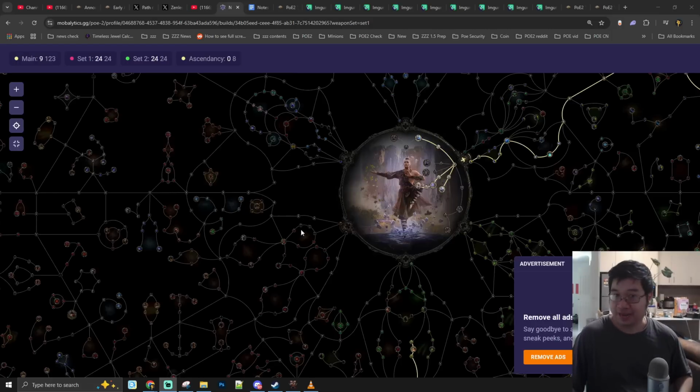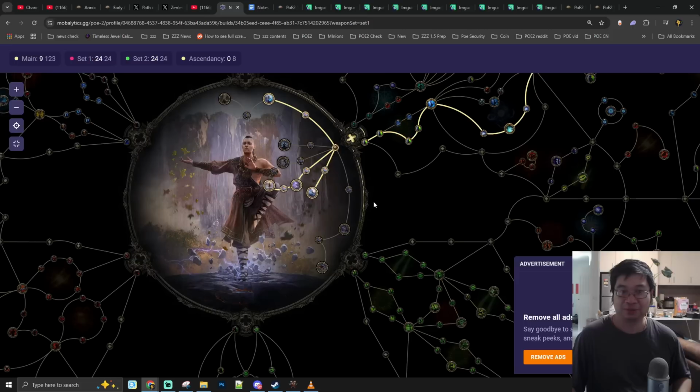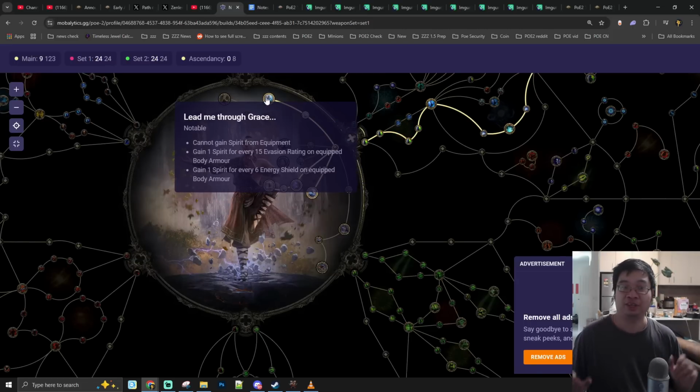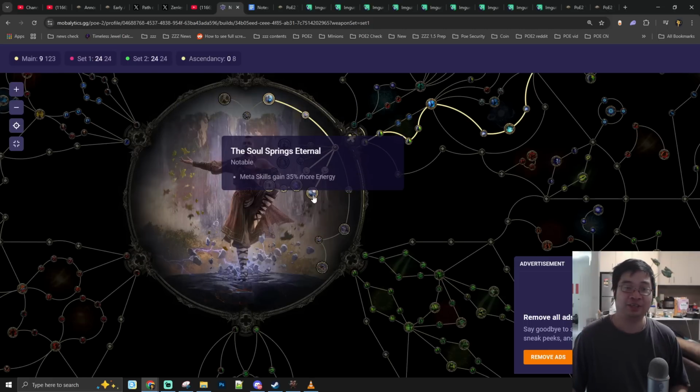Now coming over to the passives of this wonderful Invoker build. What we can see over here is we'll be getting additional perks over here to unbundle avatar. We'll be coming over here to gain additional spirit by stacking energy shield. And finally over here, we'll be getting more meta skill energy gain, which will save us a lot of points in the passive tree. And this is amazing to gain even more energy.